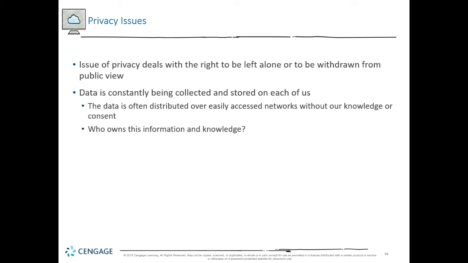Privacy issues. Issues of privacy deal with the right to be left alone or to be withdrawn from public view. Data is constantly collected and stored on each of us. The data is often distributed over easily accessed networks without the knowledge or consent of the individual. Who owns this information and knowledge?